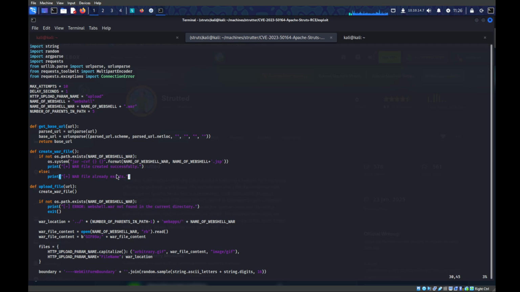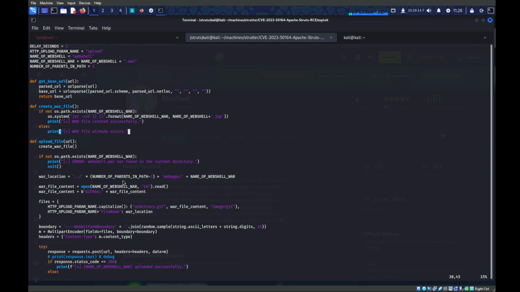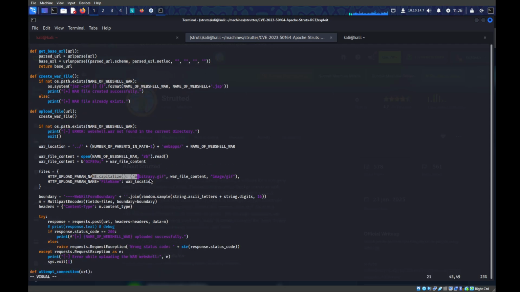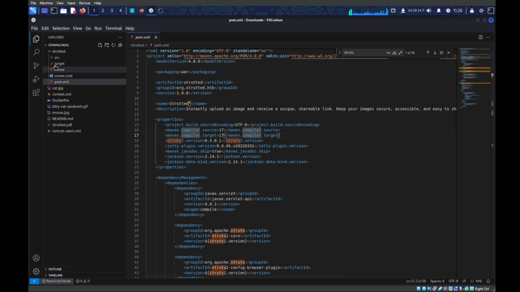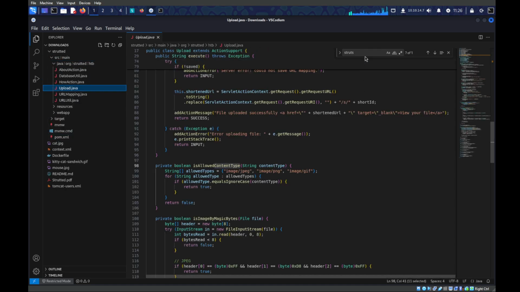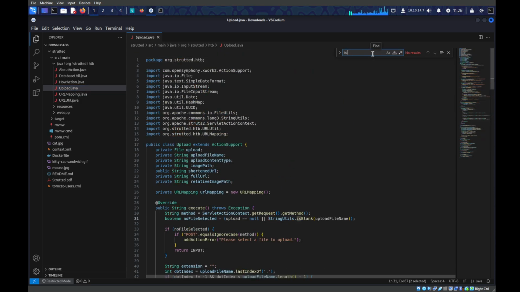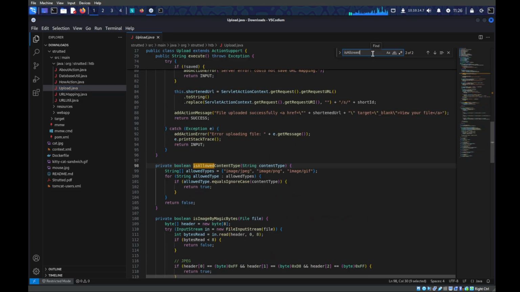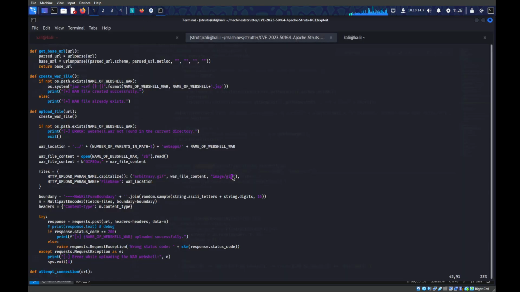But what you have to change is inside of the file that we want to upload. We want to make sure it's an image, because the only thing it is accepting is an image. If we look at Codium here, and we go into source, Java, and then upload, if we look for isAllowed, we can see the private boolean. It's only allowing images like PNG, GIF, and JPEG. So for this reason, we want to use either GIF, PNG, or something of that kind.